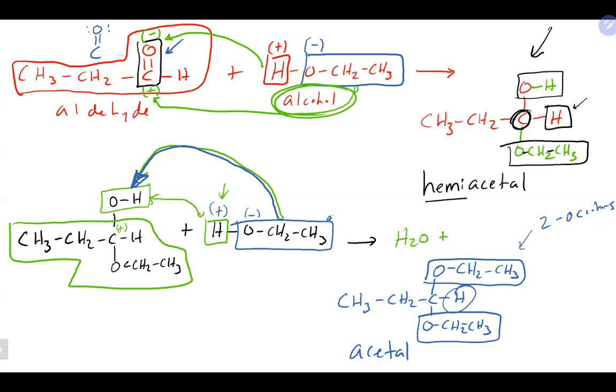And that's an acetal. So if you add just one alcohol to an aldehyde, you get a hemiacetal, which still has the OH group. And then if you continue to add one more alcohol to it, it will take out the OH to make water, and then the rest of the oxygen carbon will take its place right there. Any question on that?